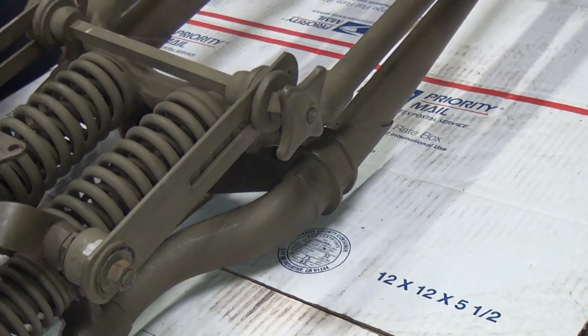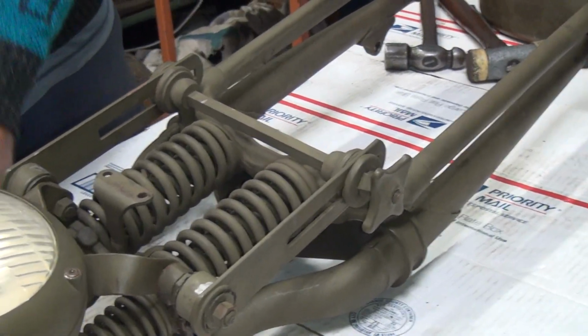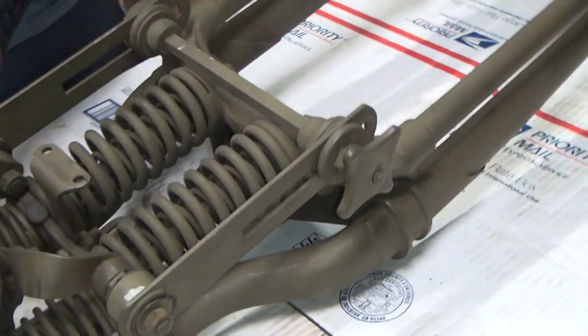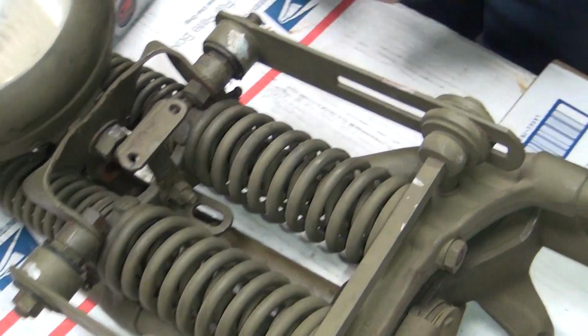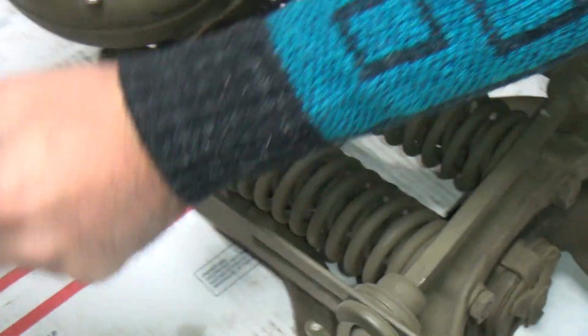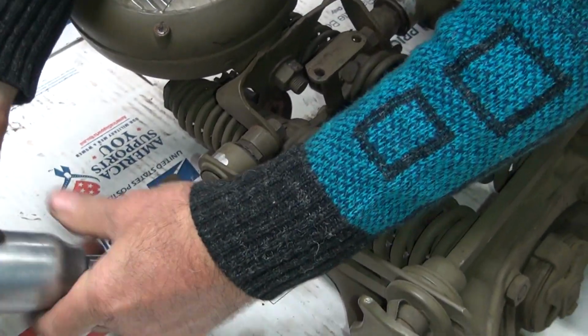Also, this WLC comes with a ride control too, which is not normal to a WLA bike. Yeah, WLA never used them. And also the lower springs, they're the wrong overloads in the bottom. They're too light, so we determined that's not correct.